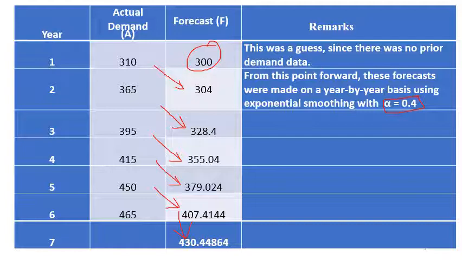Now let us see how you look at the errors and find out which method is more suitable than the other based on the errors present. So in our next lesson, since you have now understood the exponential smoothing method, practice on your own. Whatever problems you have discussed, practice them on your own. You can also do an exercise here: just assume a different initial value instead of 300, say 320, something more than 310.